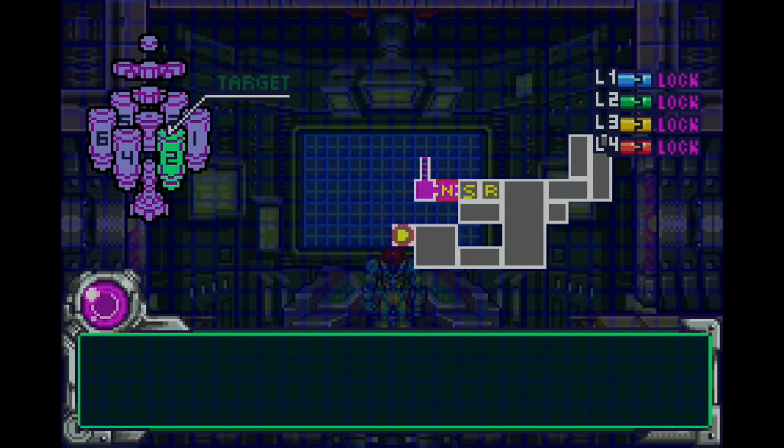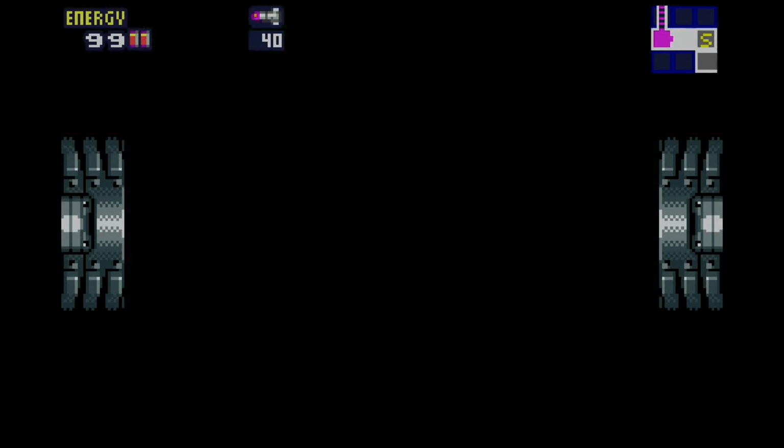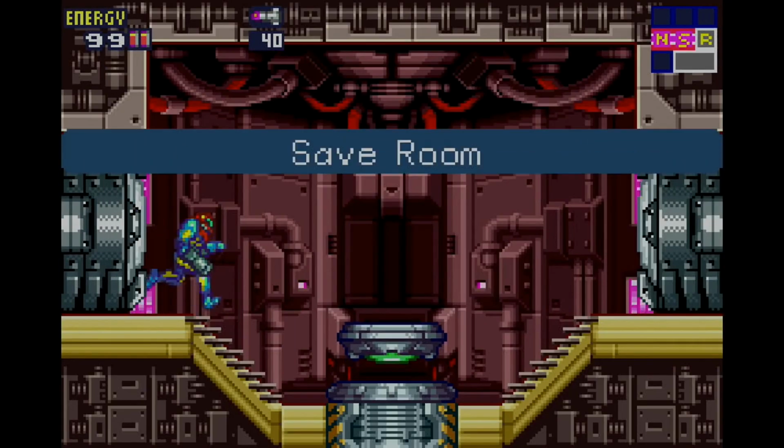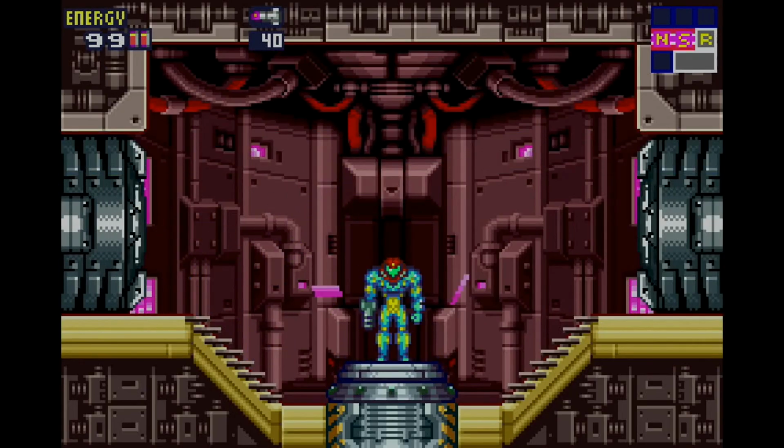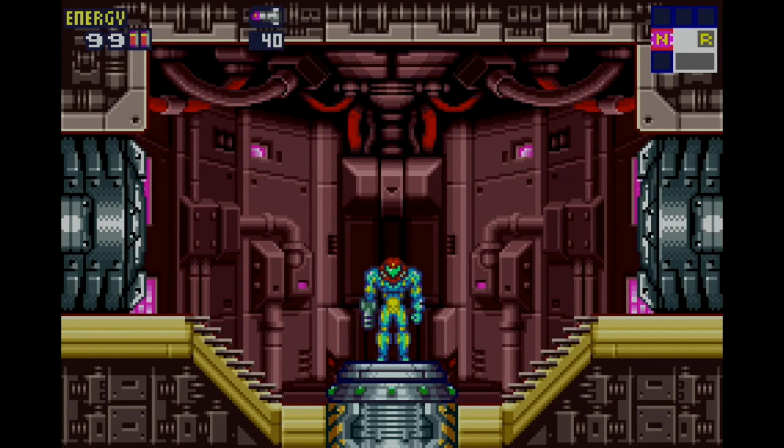Keep an eye out for the SAX. Okay, wow. So we have an assailant, the SAX, which is Samus at full power. That's terrifying, let's be fair. So in the next one, we will try and get the data without getting killed.